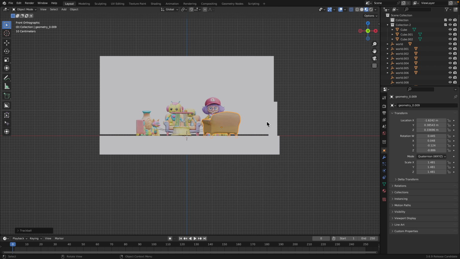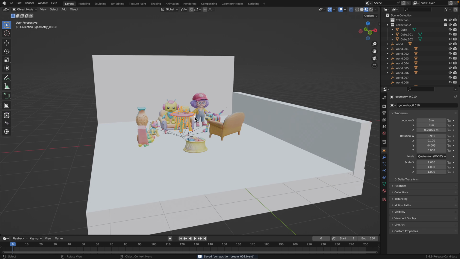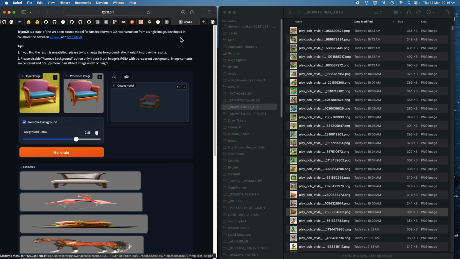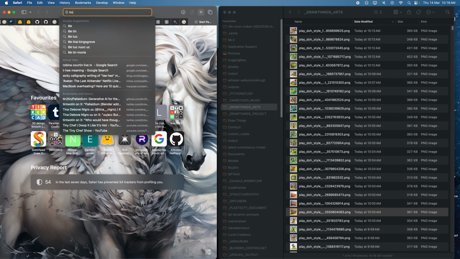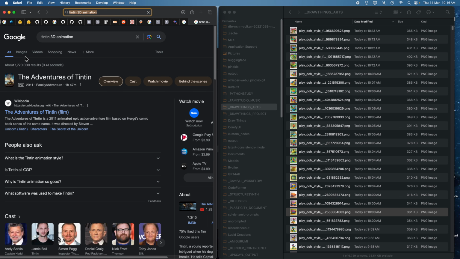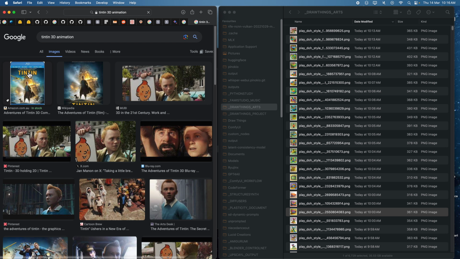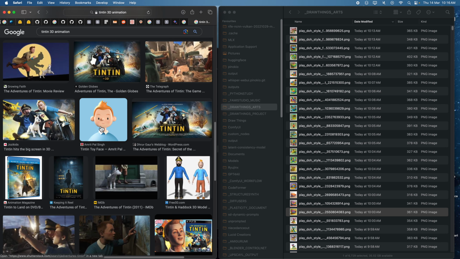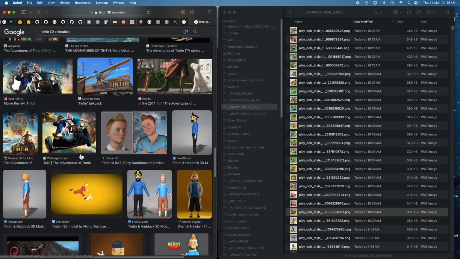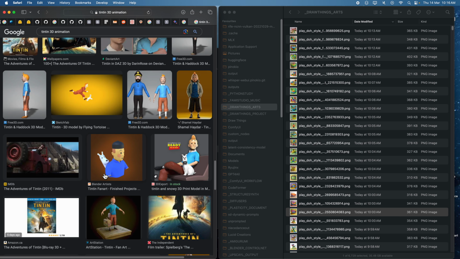Try to think of 3D animations where you have lots of assets. Tintin animations. Yeah, watch Tintin and take a look at the museum.